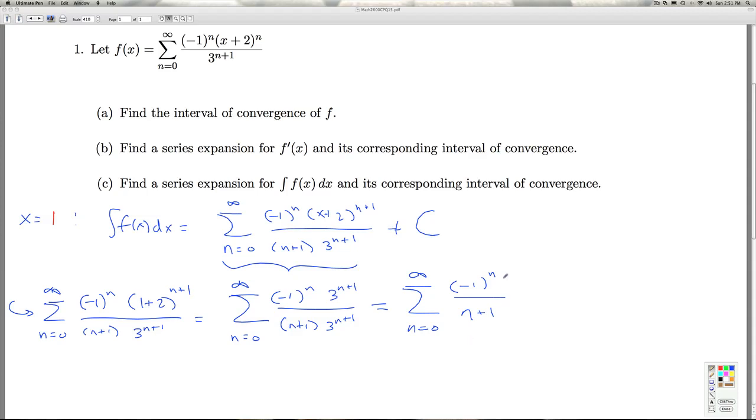Now, as we look at this series, it certainly appears to be an alternating series, and in fact it is. If you write this out, this is the world famous alternating harmonic series. This will converge by the alternating series test. So what does that mean then? We put all this together. The interval of convergence for the antiderivative is at least -5 to 1, but since we integrated, we could pick up endpoints. We found that the series still diverges at -5, but now it converges at 1. So that'll do it for part C, and that'll do it for checkpoint quiz 15.